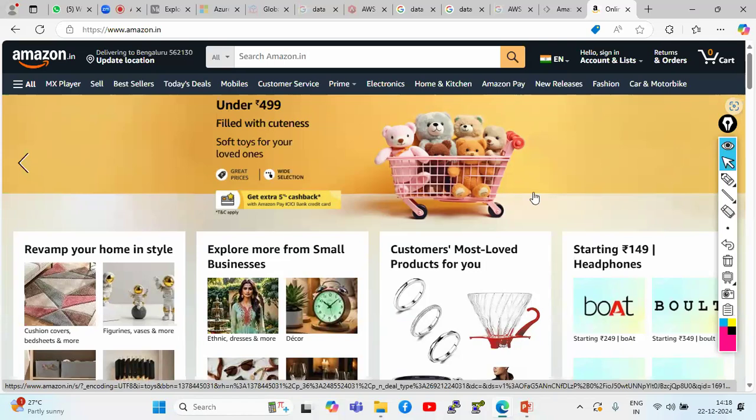The front end I already discussed: HTML, CSS, JavaScript, React. These are some of the famous ones. Now when you go to middleware, you see Java, Python, .NET, PHP, and Ruby. It's not PHP, the Ruby.